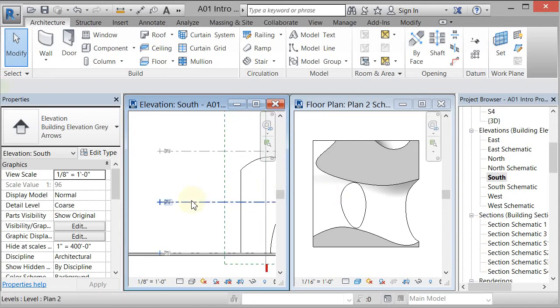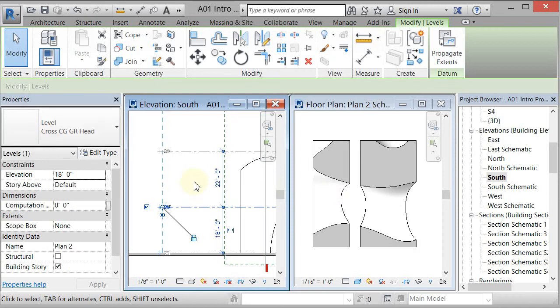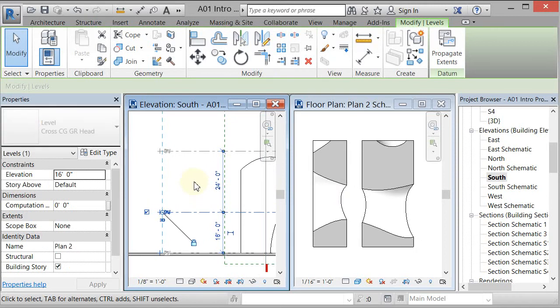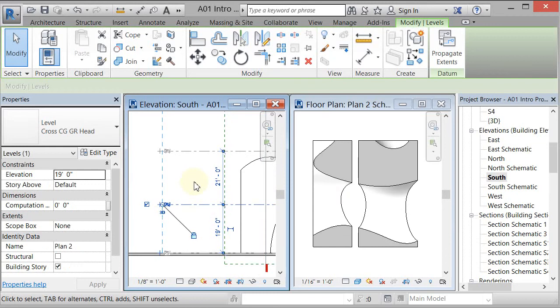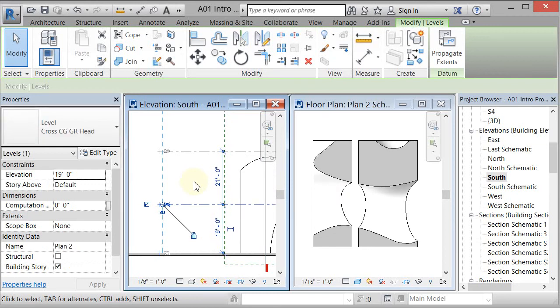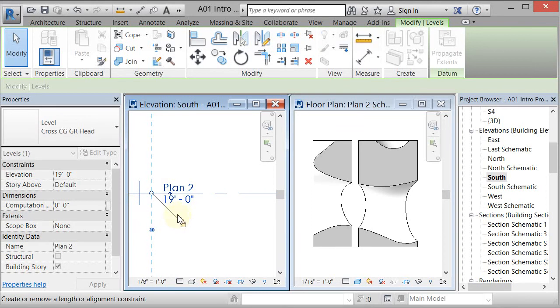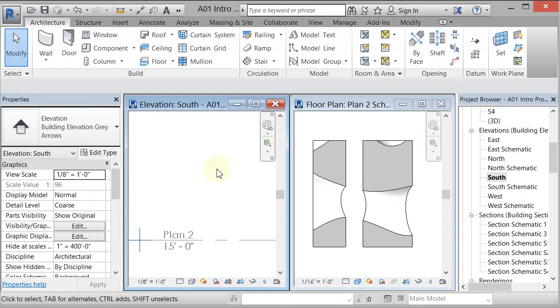So if I were to pick this plan 2 and move it, and I'm using my arrow keys, you're going to see the plan update, which is actually pretty cool, right? So you can dynamically adjust this model however you would like it. I'm just doing it with the arrow keys, like I said, but you can come in, whoops, pain in my existence, these little blue dots, but you can actually set this to 15 feet, and it'll pop it down to 15 feet.